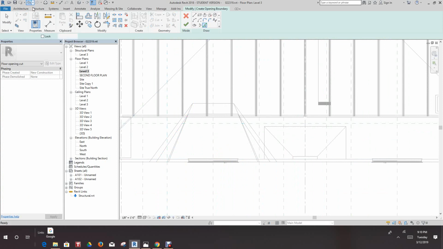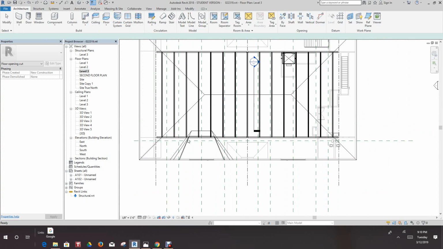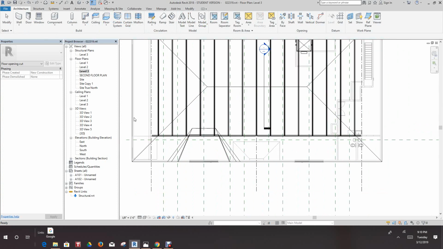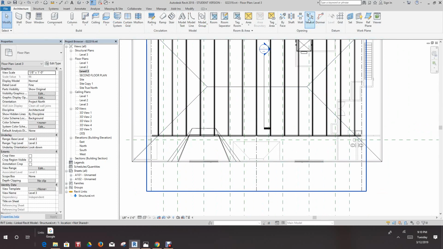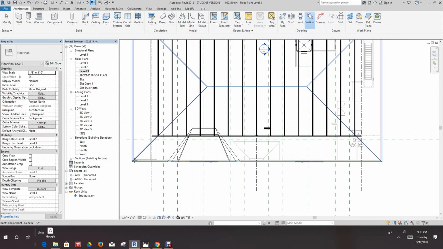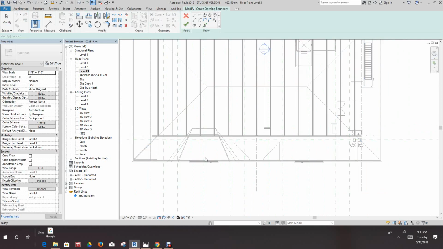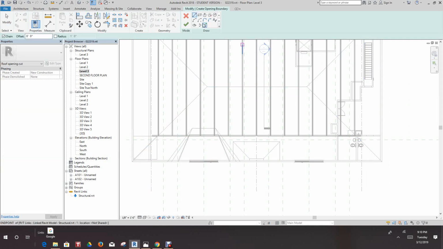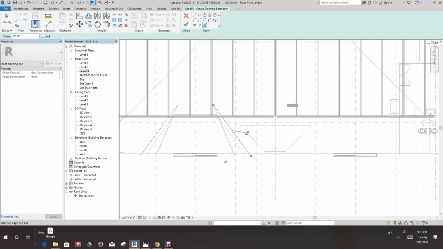We want to cut this one here. Oh, sorry, folks. Let's do this again. Cut vertical. Select the roof. And let's cut this line. Let's pick this line, and this line. And we'll draw a line across here. And let's finish it off.